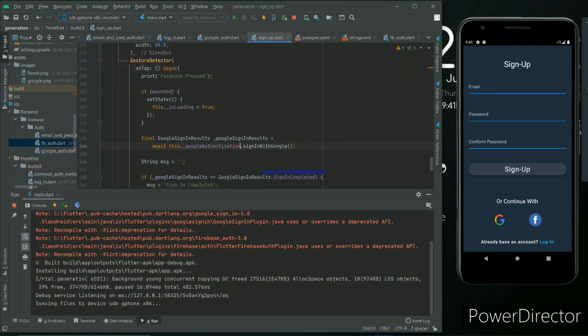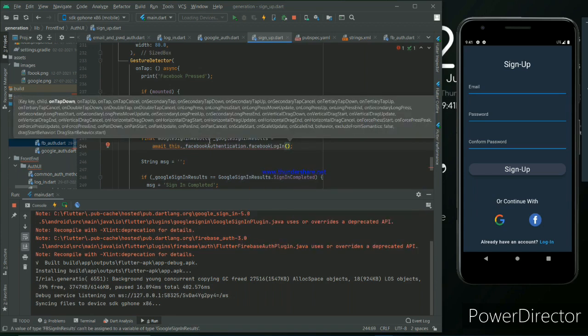and this will be the Facebook authentication sign in with Facebook login.